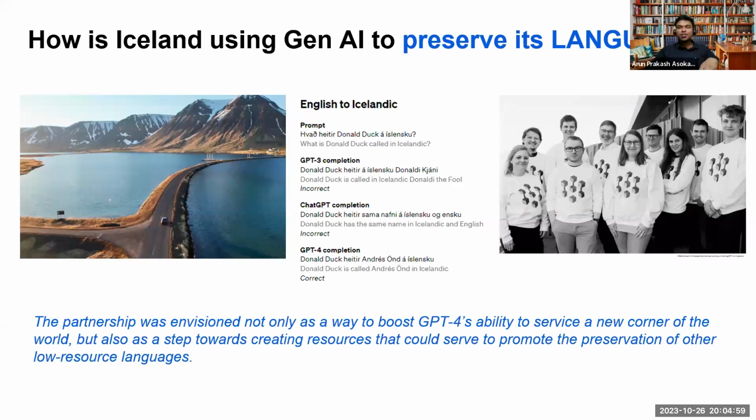So this RLHF is more efficient than the previous methods, and it could be used to train GPT-4 on many more low resource languages, right? The team hopes to train GPT-4 well enough to power complex creative applications in Icelandic, and this would allow Icelandic companies to deploy GPT-4 in their local language to build applications. And think what will happen to that community, right? They would speak their native language, they would use a powerful model like GPT-4 from OpenAI, and they can do stuff, right? So this is something which blew my mind and I loved it.